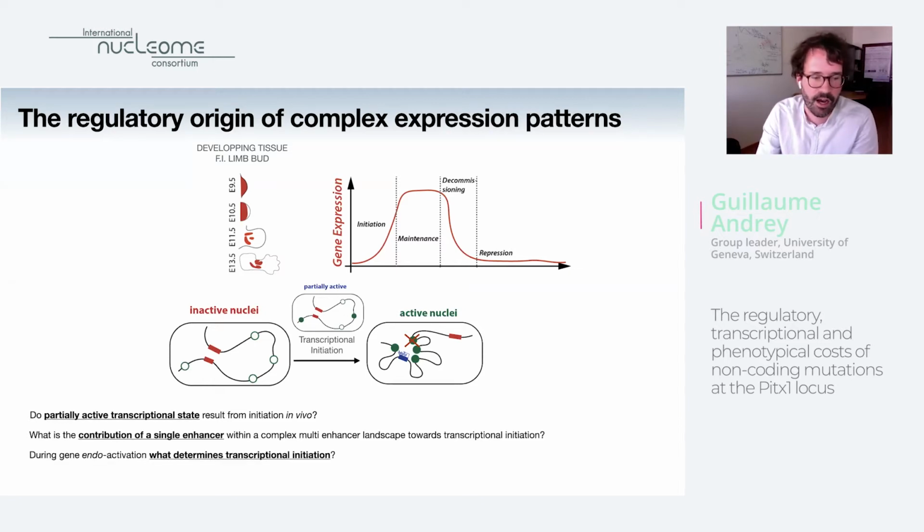And finally, I will terminate the talk talking about a process that is called enhancer adoption, or endo-activation. It is when an enhancer of one gene ectopically contacts another gene and ectopically activates this gene, leading to a gain of function and often disease. And we want to go further into describing this mechanism and why some cells can undergo this ectopic activation, why others cannot.